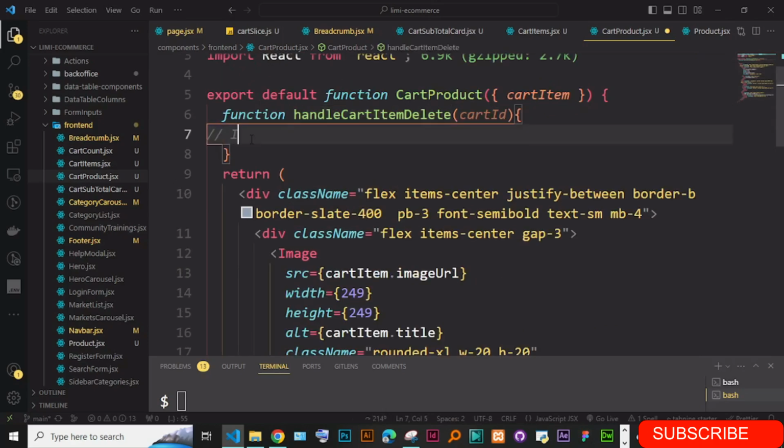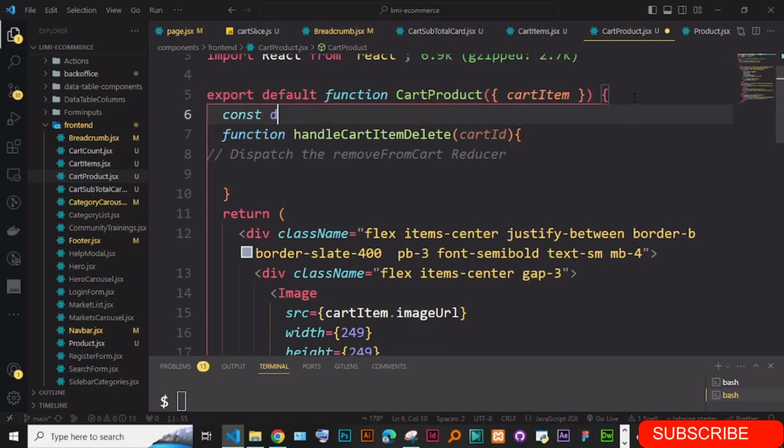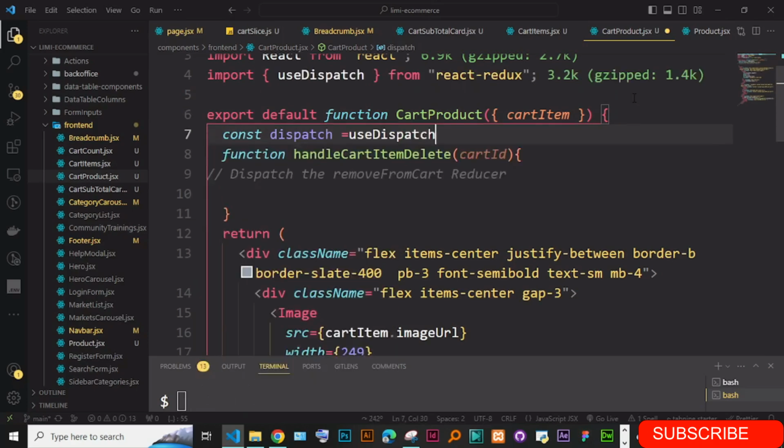Just go ahead and dispatch the delete, the remove from cart reducer. You have to invoke this reducer here. First create a dispatch: const dispatch = useDispatch(), just like that.